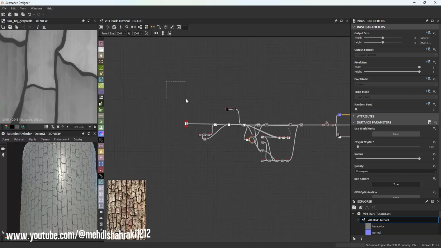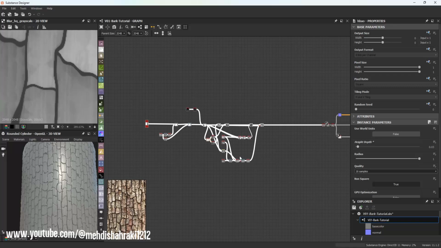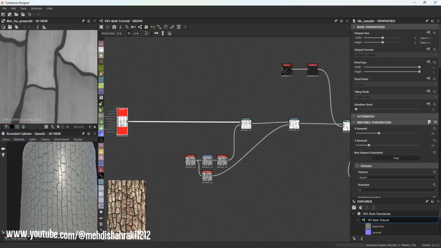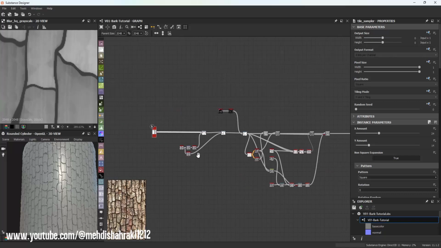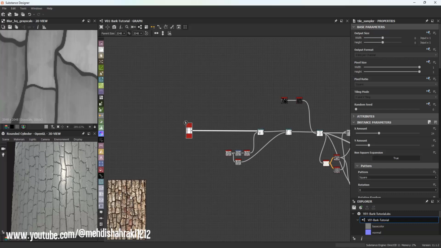Okay, let me drag these nodes here, and let me make this pattern more random to get better results. And I think it's enough for this part of my tutorial, and see you in next part.